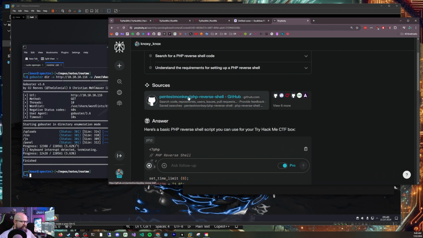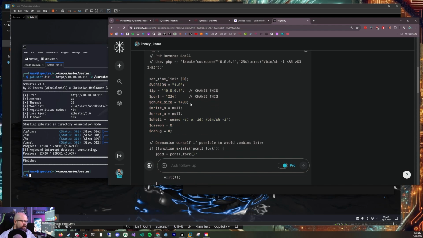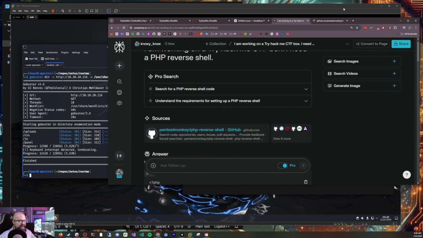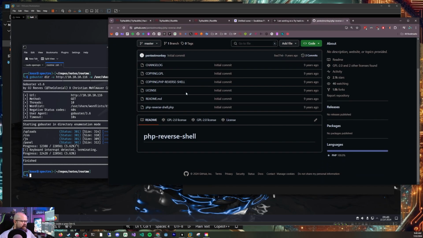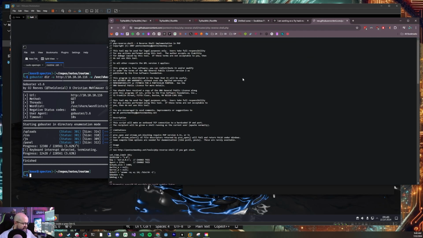Pentest Monkey, you'll see this guy a lot. This repository, here it is. So let's open this up. It gives a script here, but it may just be trying to make that itself. So let's go to Pentest Monkey and look at the one it has. So if we look here, PHP reverse shell, it's right here, 9 years ago. Love it. All right, so here's our PHP. Now, if we click raw here, you can do this on any GitHub page. Click raw. And then another trick, if you hit Control A, you'll select all, and then you can Control C, excuse me, copy. Then let's go back to Cursor.